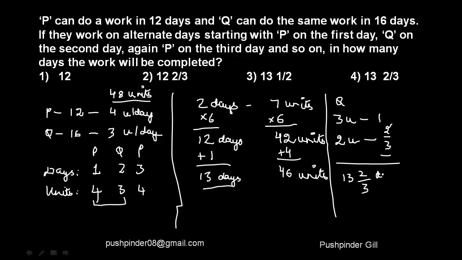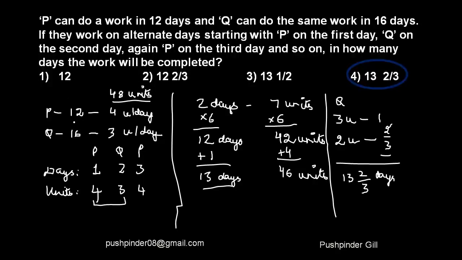So I hope everyone is understanding what I did over here. I'll just take a quick recap again as well so that you understand. See, till here it was pretty basic stuff. We came close to 48. That is the maximum that we could come close to using an integer value is 42. Now it's the turn of P. He finishes 4 units. One day happens, he finishes 4 units.